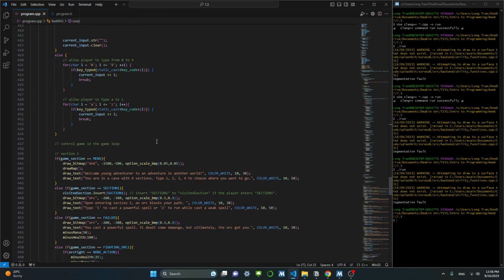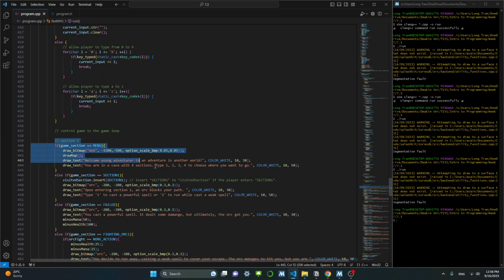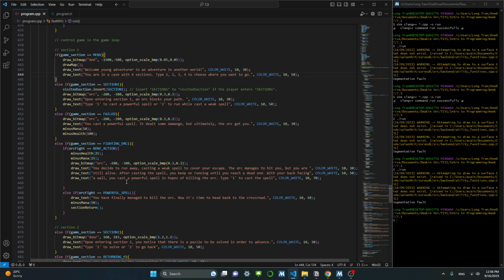And corresponding to this, if the player moves to section 1, what will appear on the screen? If the player moves to section 1, an arc will be drawn and some text will appear on the screen.